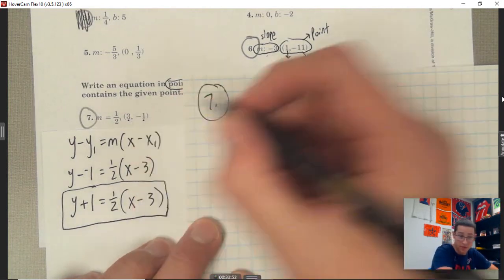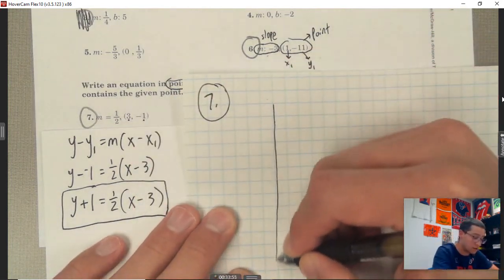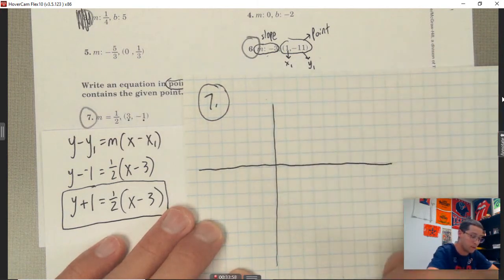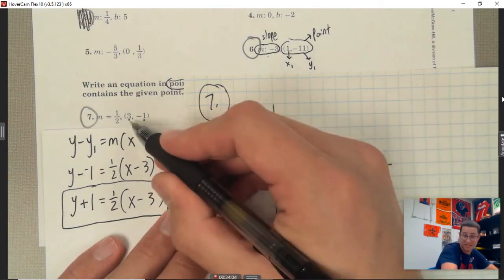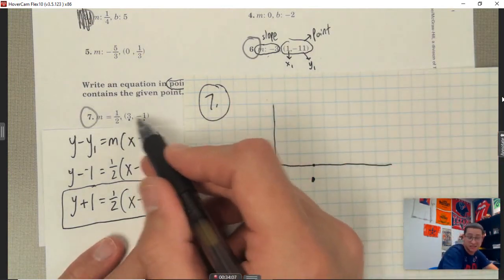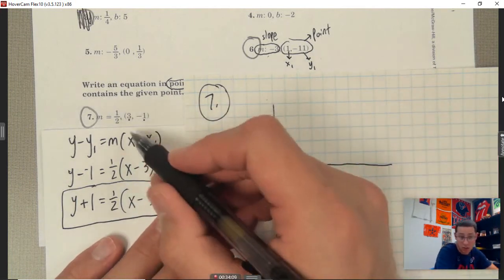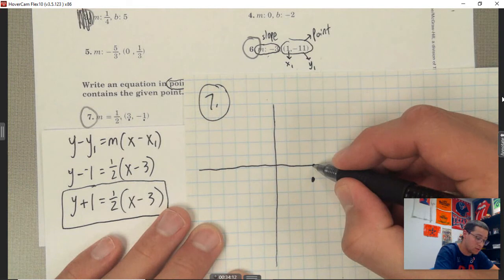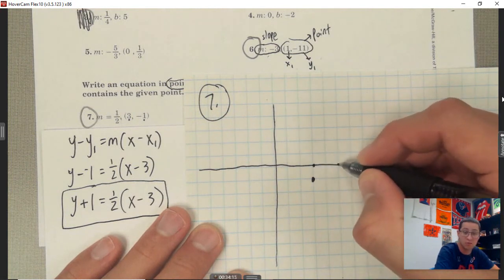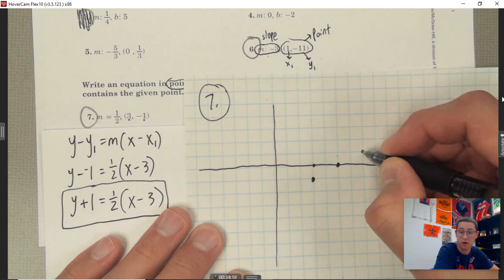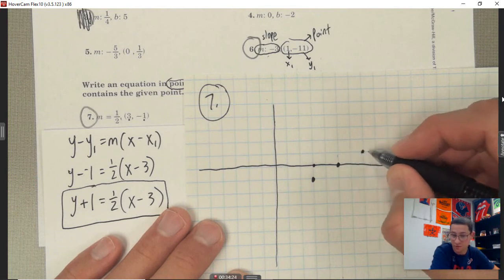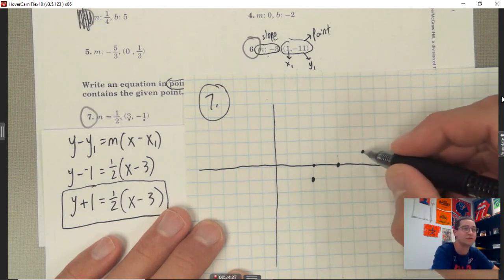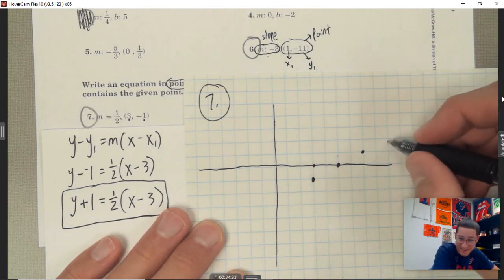Okay. 3, -1. Let's go ahead and draw our graph here. Okay. 3, -1. Okay, that's the point, right? That's the point that's telling us is on that line. Okay, and then I'm just going to apply the slope 1/2. Rise 1, run 2. Sorry, rise 1, run 2. Okay, rise 1. That is so hard to say. Rise 1. Run 2. Okay, that's something.